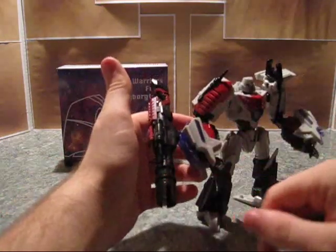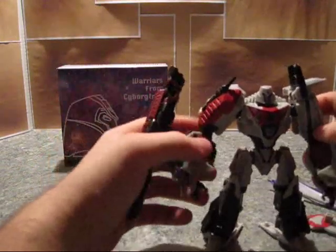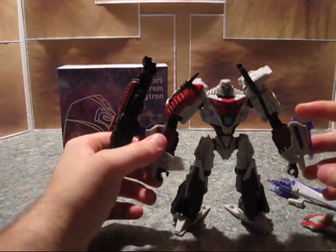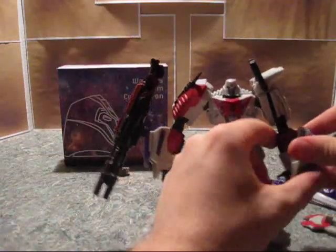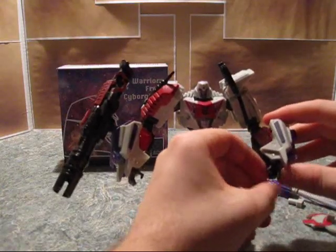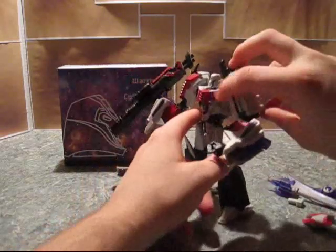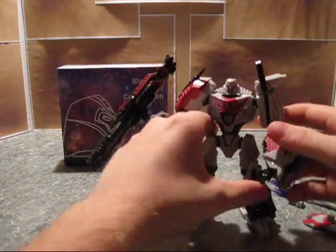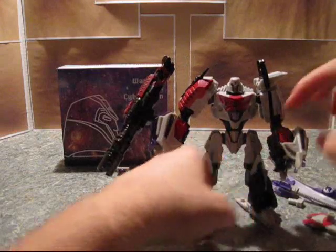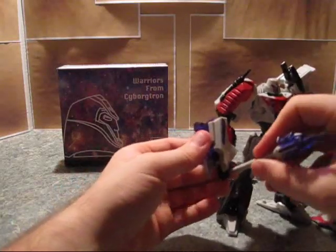Now in this mode, with this attached, it's pretty cool looking. His arms are slightly — like half a millimeter — longer than before; they're just fatter, and they make him look more gorilla. You want to be careful when moving his arms if you're using this for anything other than just display. The cool thing is his index finger is actually separate from the rest of his fingers, so you can actually have him point. 'Starscream, you have failed me for the last time.' You've got some cool hand poses, and he can now hold 5mm weapons.